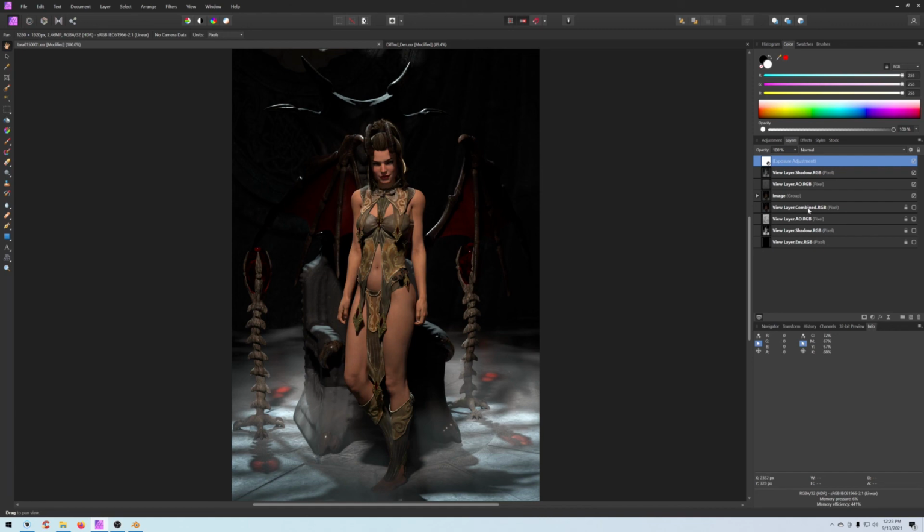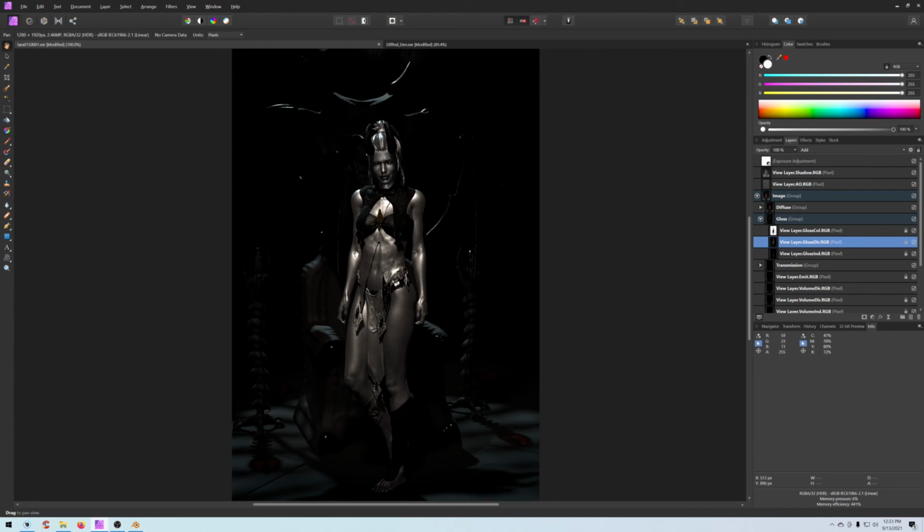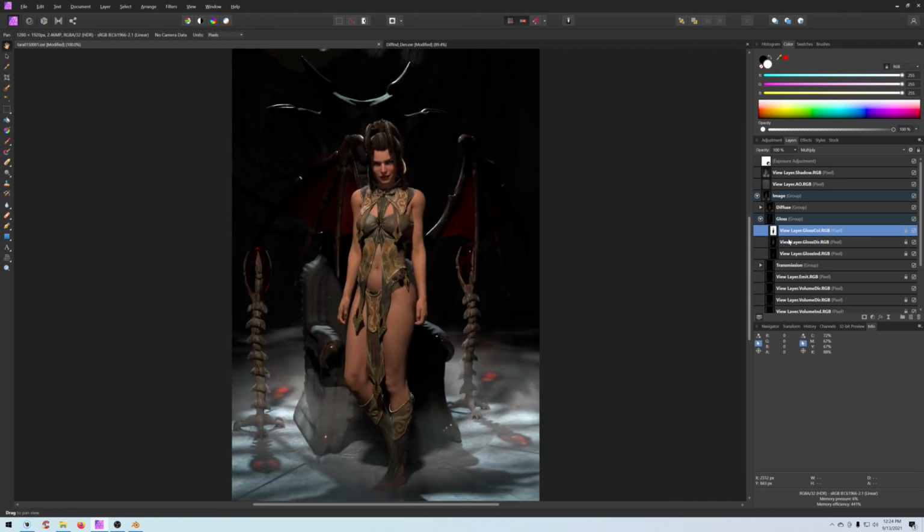Let's see, what else could we do? So that's pretty much all of these layers, the AO and the shadow. Another thing we can do is if we wanted to increase some of the gloss, so the same concept there. Actually, we'll look at it first. So we'll look at the direct gloss. If we wanted to get a little more gloss on the character and the skin, and these specular highlights up here, we would just duplicate that layer. So right click, duplicate, and that's an add, so it's just adding everything back in.